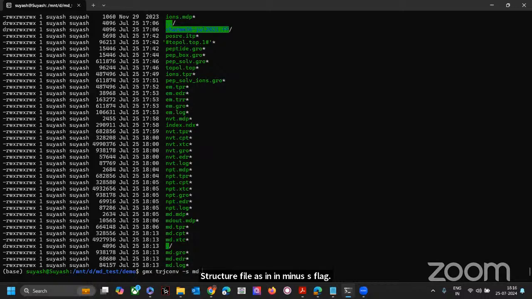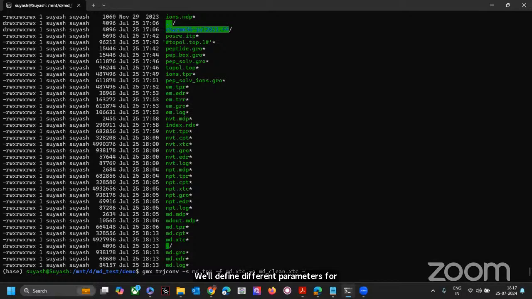Here we'll use the TPR file, because the TPR file contains everything, from structure to topology, all stored in this TPR file. Then as input, we'll use our XTC file, and as output, we'll define a clean XTC, and we'll define different parameters for cleaning.